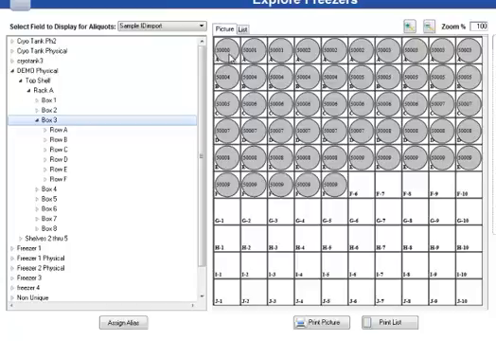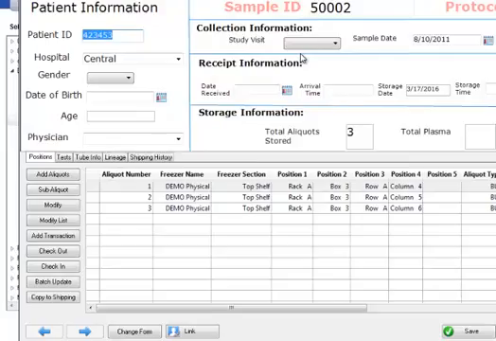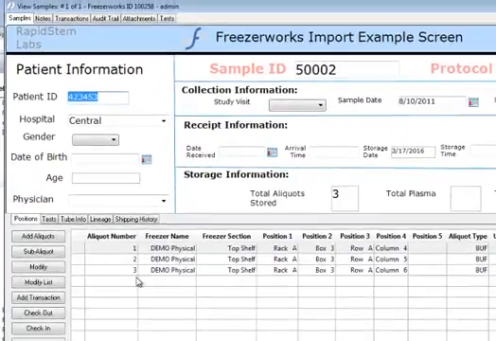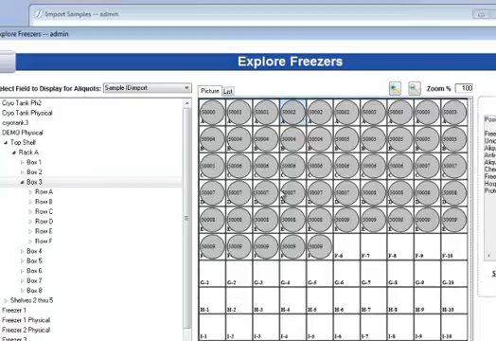So 50,000 is the first one. 1 aliquot there, 50,001, 2 aliquots here, and if we go in here we can see 50,002. Here's our 3 aliquots, here's the one that I clicked, and so forth. So this is how we can import that same file and assign aliquots with freezer locations.